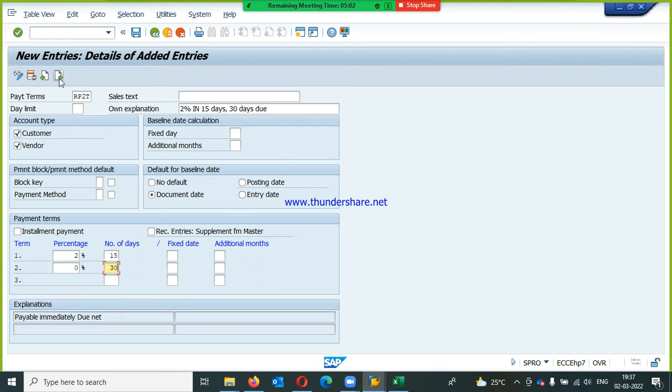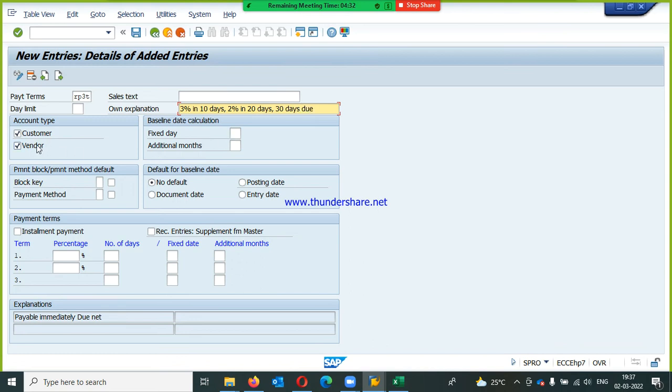So click on next entry here. RP3T. Here I will give 3% in 10 days, 2% in 20 days, and 30 days due. Same procedure I will maintain.